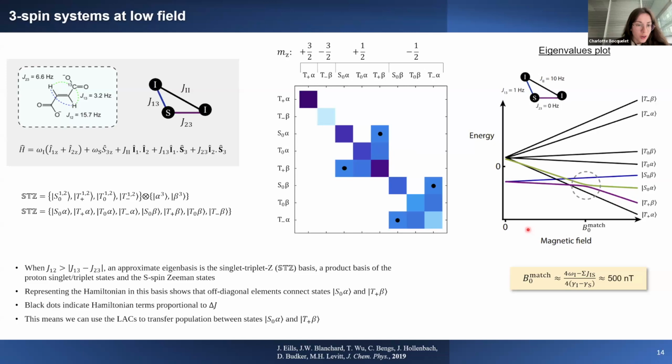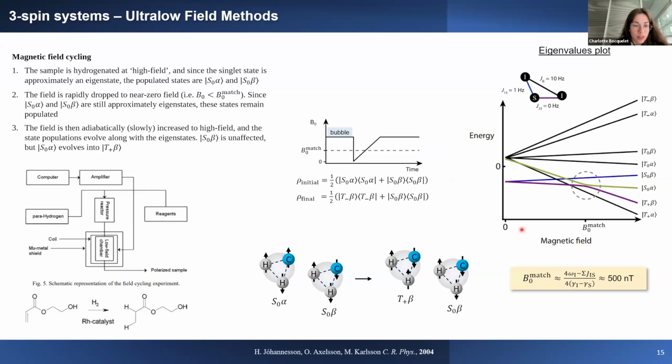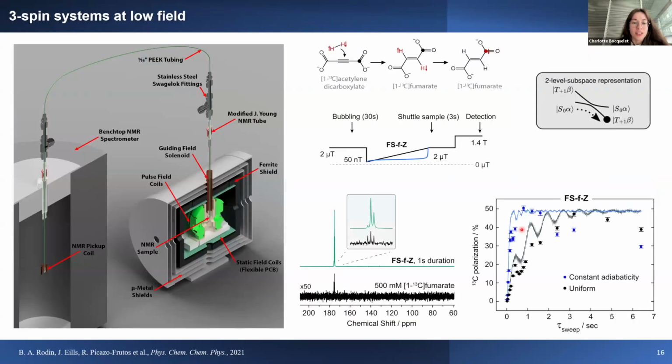Thank you. Another question from Bono. Said it was a very nice talk. So on slide 15-16, he was wondering why do you hydrogenate at 2 microtesla rather than at near zero magnetic field? And the second part of the question is, is relaxation too efficient at such low fields?